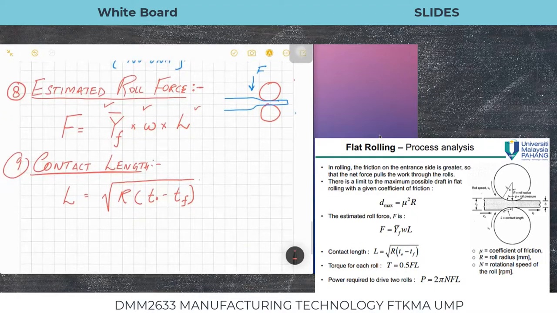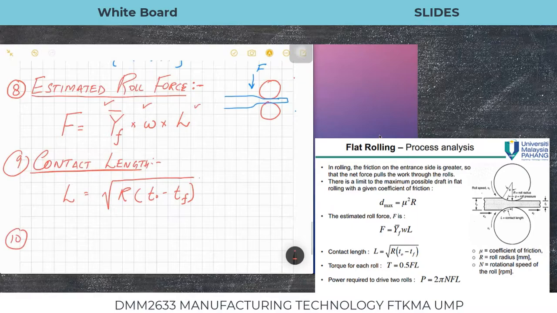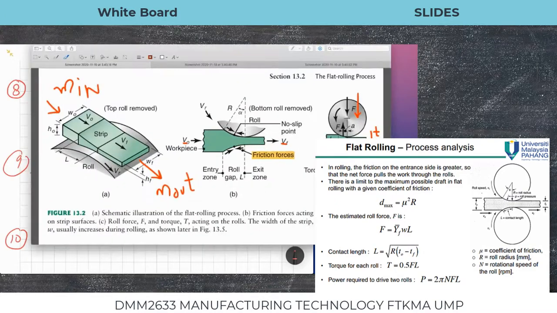Now, to apply the force on my rollers, I need to apply torque also. Only by rotating them in this direction, we need a torque, we need a motor. Let's say these are my rollers. Then I need to attach them with a motor, and this motor is going to rotate these rollers. So to rotate these rollers, I need some amount of torque. Torque is the force applied over a distance.